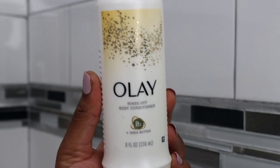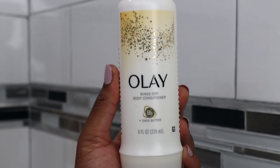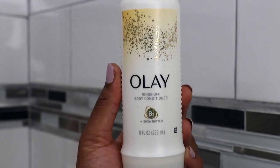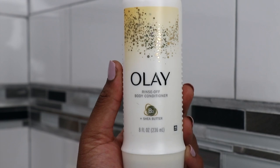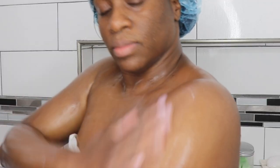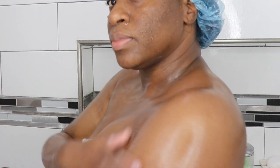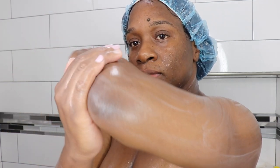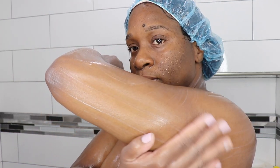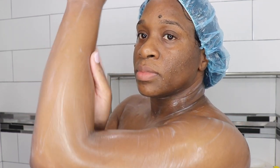Now on to the final product — thumbs up if you made it this far. This Olay rinse-off body conditioner is life-changing. I wasn't trying to fall for the hype but trust me when I say the hype is real. If you have dry skin, try this — you might have a cure. It does have a sweet scent so take note of that, but I don't think you're going to need lotion after this. It melts into the skin like butter on corn — think of this as the deep conditioner for your skin. It's like Chick-fil-A on a Sunday — that's how good it is.